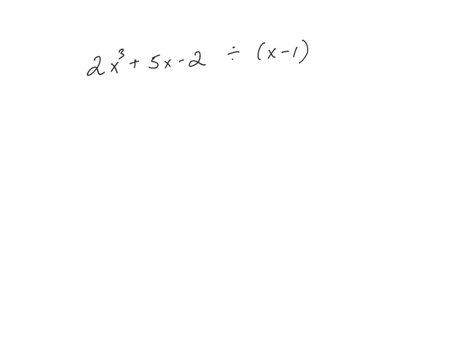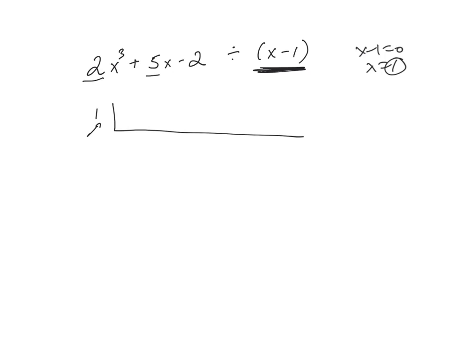So when doing synthetic division, the rule of thumb is the divisor must be linear. In this case, just to go through quickly how to set up the synthetic division, you set up the divisor, you find the 0 of the divisor, which is 1, because x minus 1 equals 0, x equals 1, so that would go into here.